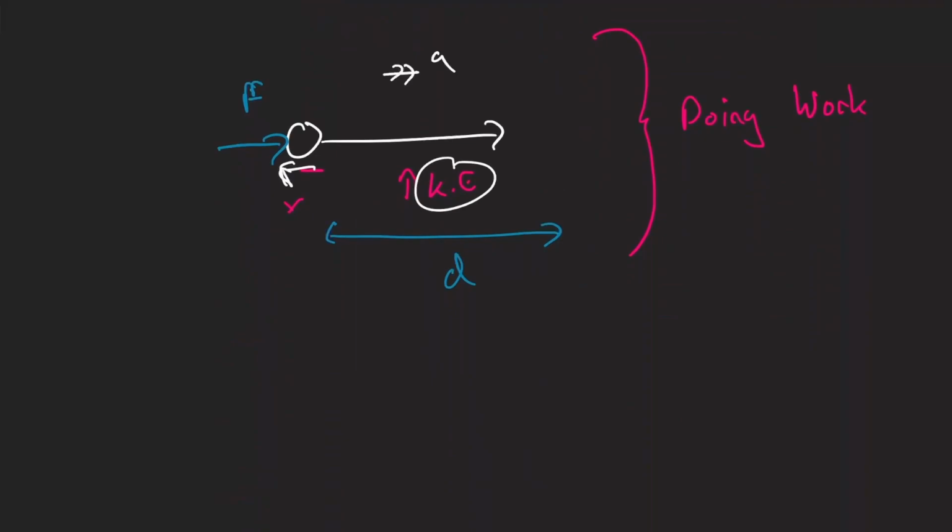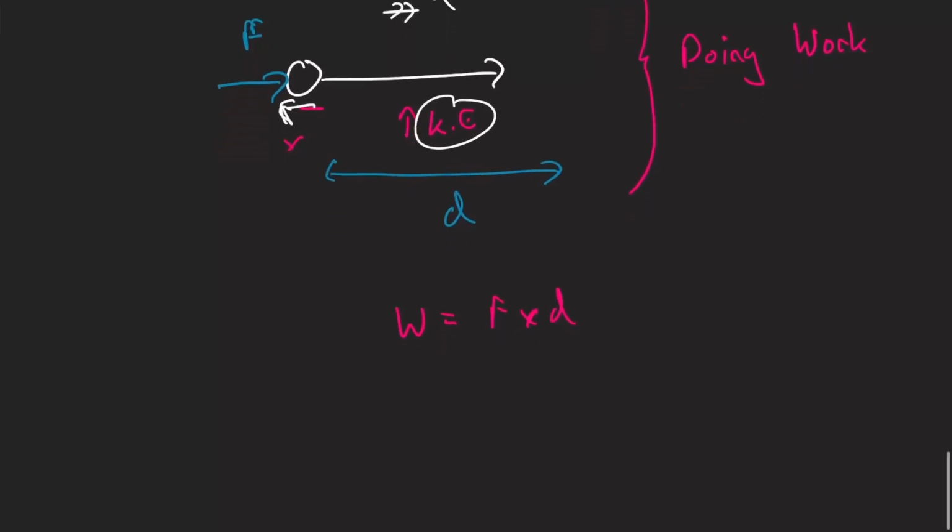And the last one here was the work done. So the work done is going to be equal to the force multiplied by the distance in this scenario. Again, where you're pushing a ball with a constant force through a distance d, if you multiply that force by that distance, you will get the work done or the energy transferred by that force. Okay, so that is how you calculate energy.